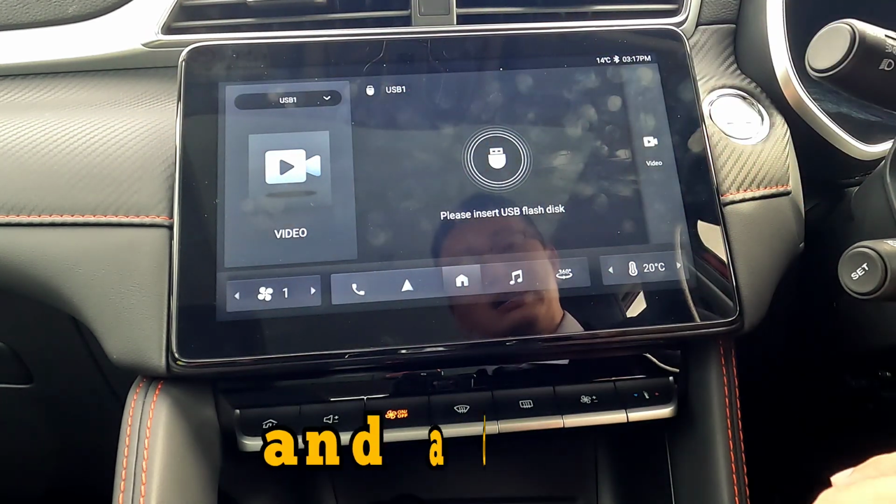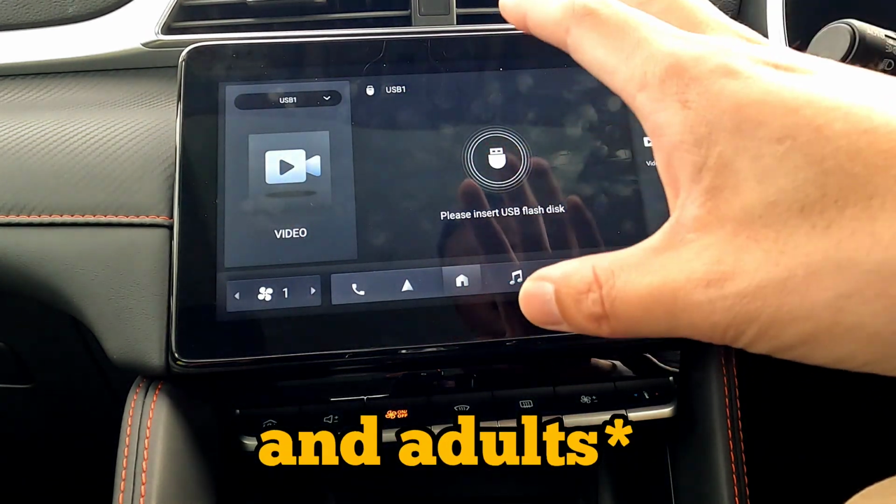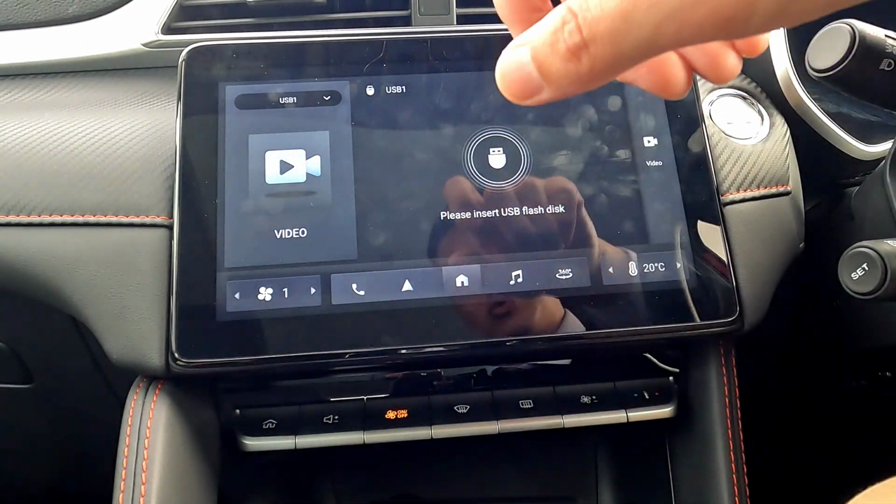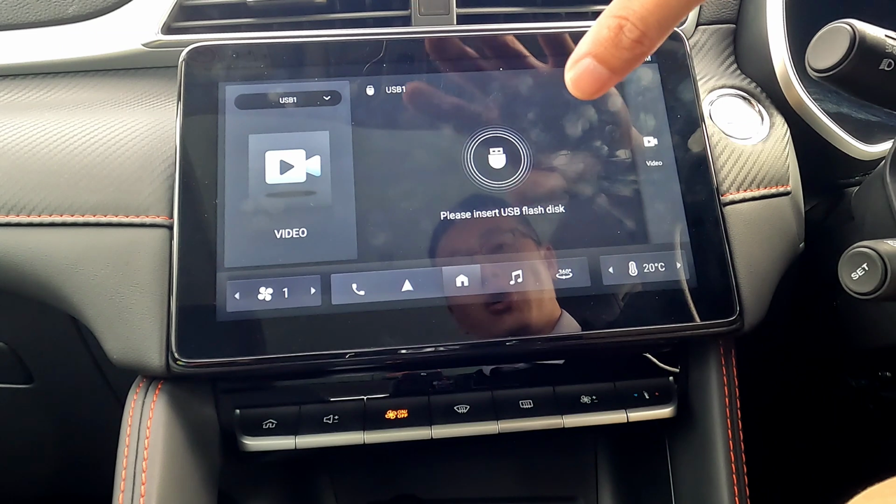So it's nice for kids. But this will only be available to play when you are stationary. As soon as you go into gear and the vehicle drives off, the video playing will be paused or cancelled.